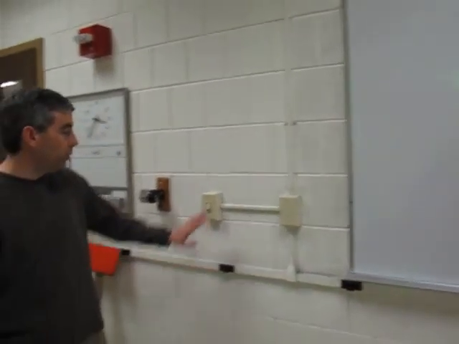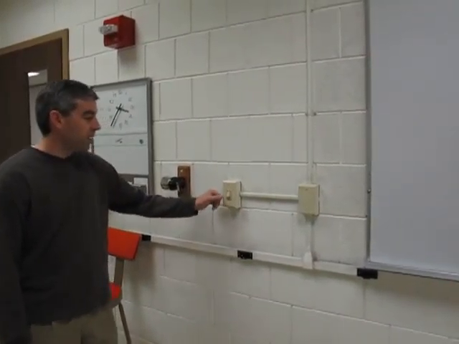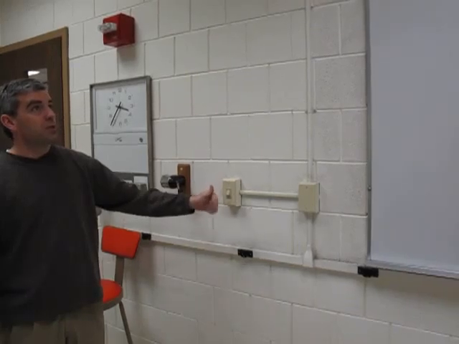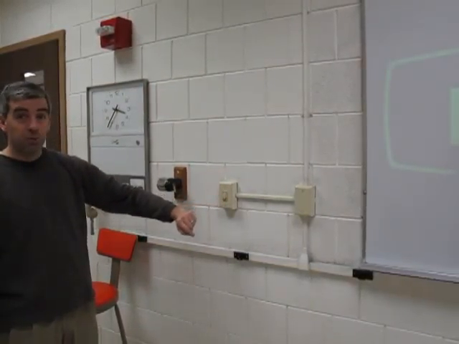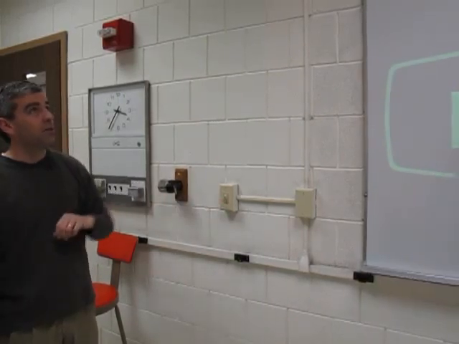So while the projector is powering up, I'm going to walk over here to the wall and show you something a little unique about this room, in that the screen is controlled by a switch on the wall. Right now the switch is in the up position, meaning the screen is going to be up. This is the neutral position. And this is the down position.